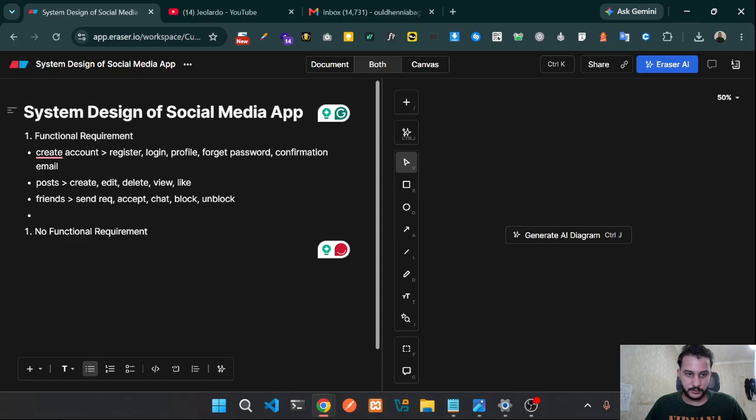For the post we also want to make comment and share on the profile. It can also reply to a comment.